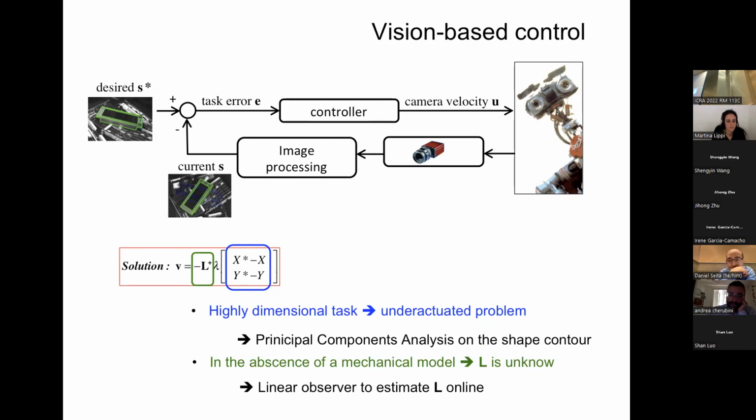And to estimate the interaction model, we have designed an observer which runs online and is updated on a short window by relying on a linear model. Basically, using this linear model, we update continuously the relationship between the robot movements and the shape of the object.